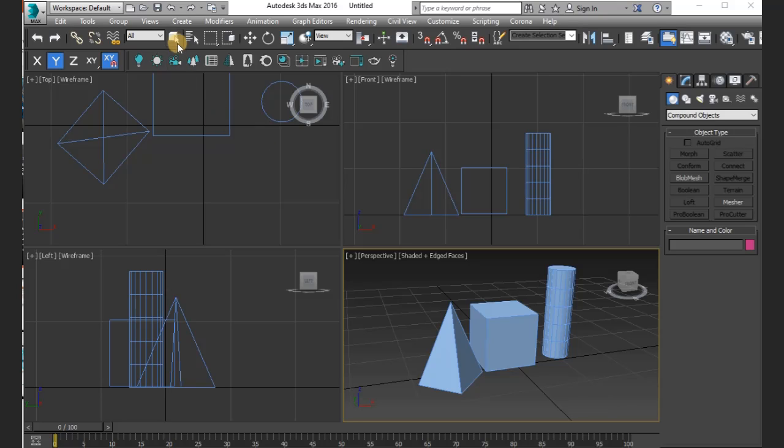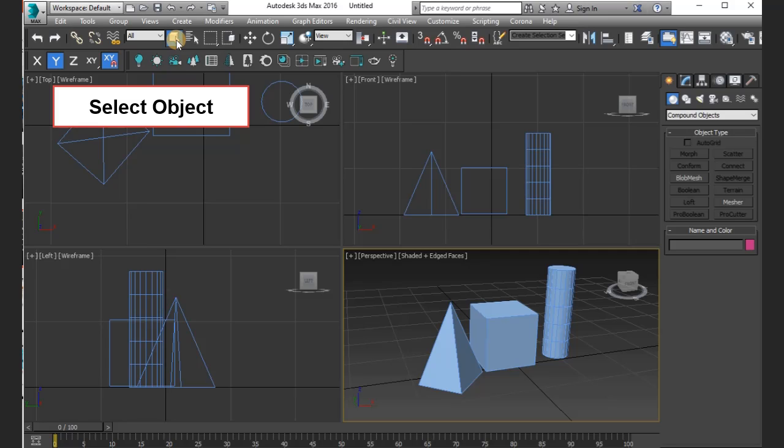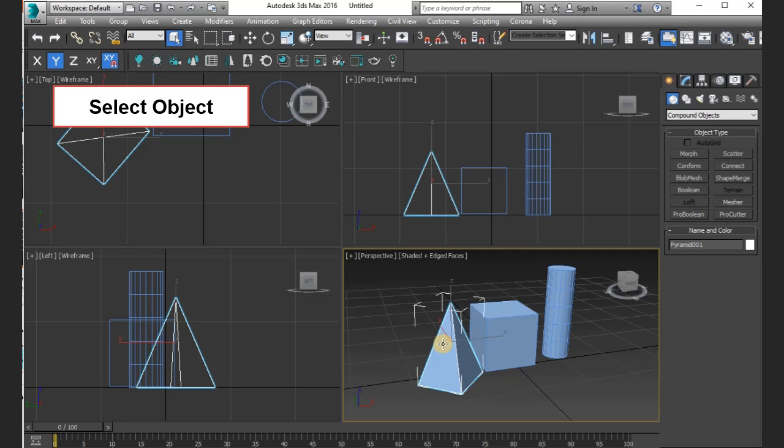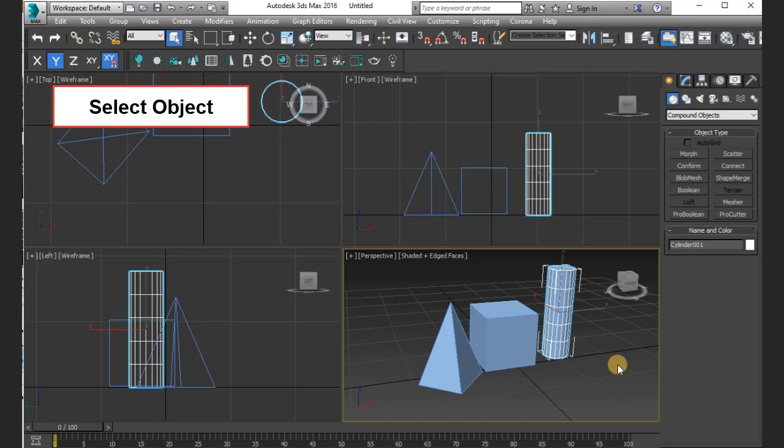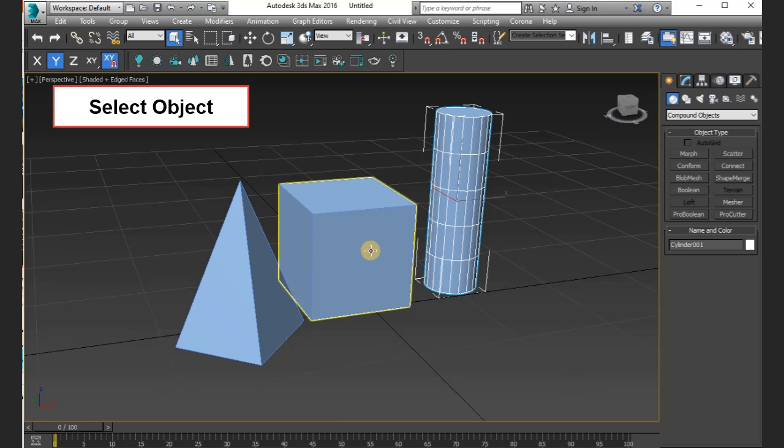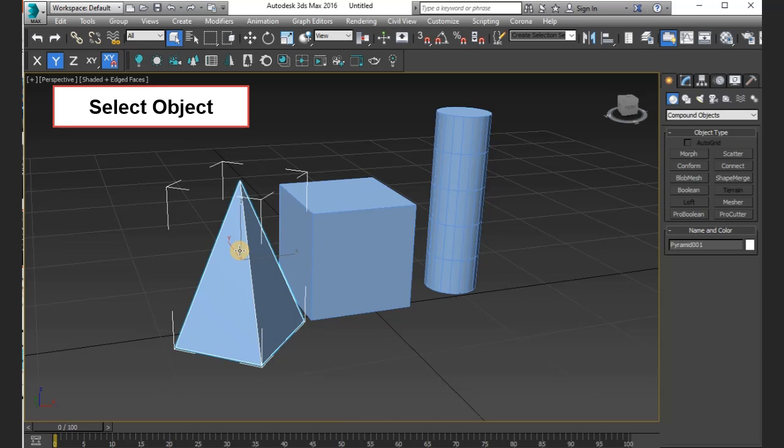The Select Object tool is used to select one or more objects in the viewport. To select an object, choose this tool and move the cursor over the object. The cursor will convert into a selection cursor. Next, press the left mouse button. The object will be selected.